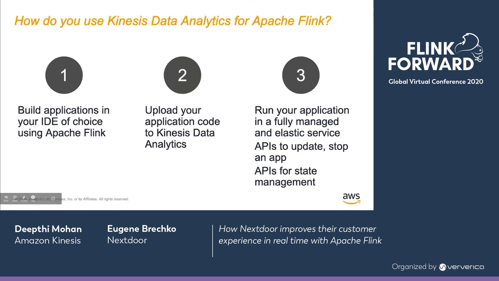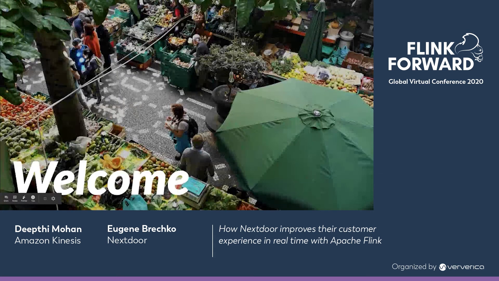So how do you build Apache Flink applications using KDA? It's really simple. First, customers write Flink code using Java or Scala using an IDE of their choice and build a jar. On the Kinesis Data Analytics service, you create an application and upload the jar, and with a simple API call, customers can start the application. The KDA service provides simple APIs to manage the lifecycle, such as running, updating, and stopping, and also supports state management via APIs. With three simple steps, you get a fully functional Flink application without having to worry about infrastructure management, and you can run your Apache Flink applications in a serverless fashion.